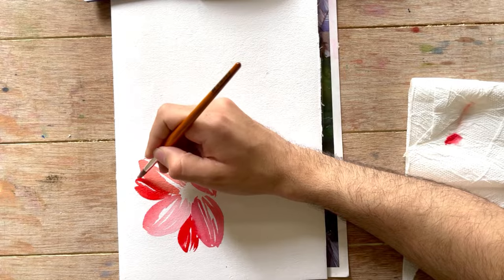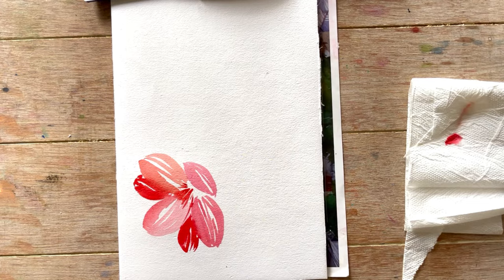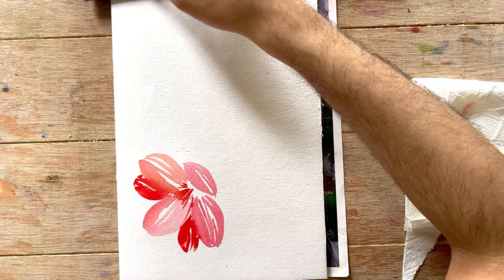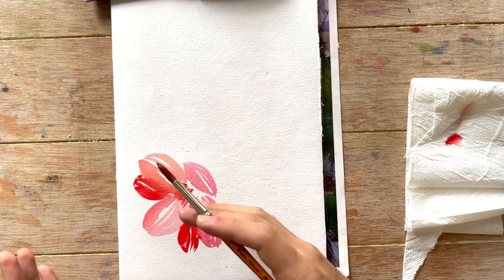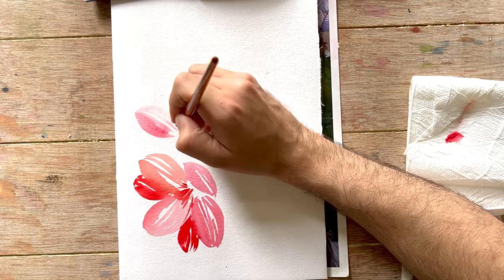If the color is blending, that's completely fine — you can fix it afterwards. You're going to paint the exact same thing again and again, just randomly changing the position. I'm going back with the same mix but adding a lot of water this time because I want to make this flower a little bit more lighter. Picking up a really light tone with just a little bit more water — you can see it is so light, so peachy. Really loved it.